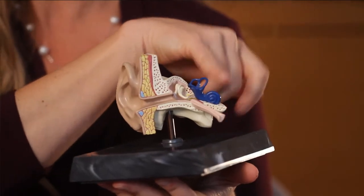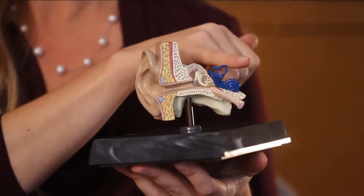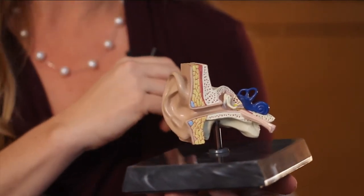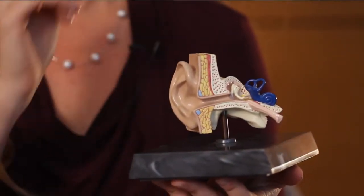You can see the cochlea here — it looks like a tiny little snail. Inside that there are about 15,000 little nerve cells in each ear. Those nerve cells and the fluid surrounding them create the energy that sends the auditory signal to the brain. Those 15,000 cells are very fragile, and this is where about 95% of hearing loss happens. As those nerves die or break off, they're no longer able to send the signal to the brain. Imagine if you have 15,000 — you could lose a hundred and not know the difference, then 200, then a thousand, then 2,000. By the time you've lost thousands of those nerve cells, the brain is suffering a lot of deficit of information.